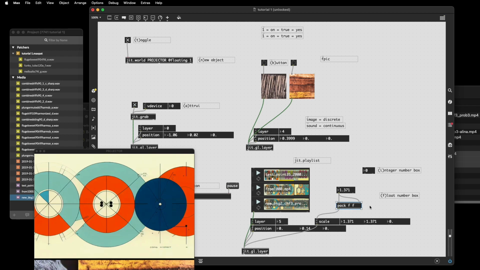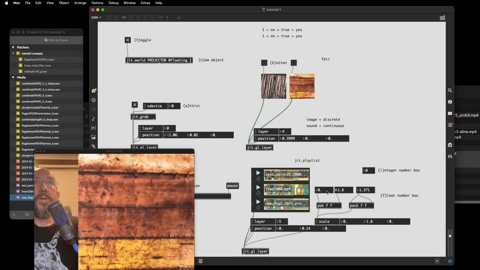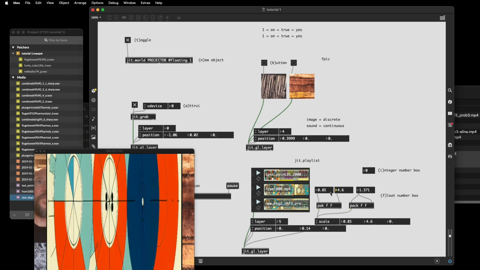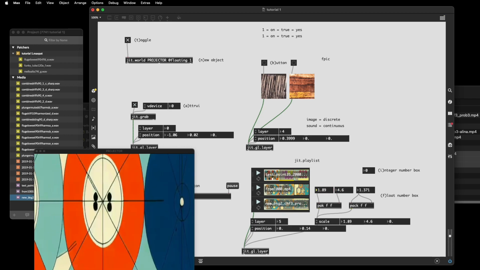There is also a pack object with 2 hot inlets. Pack without the C, both inlets are hot. So I can now change my X and my Y interactively.